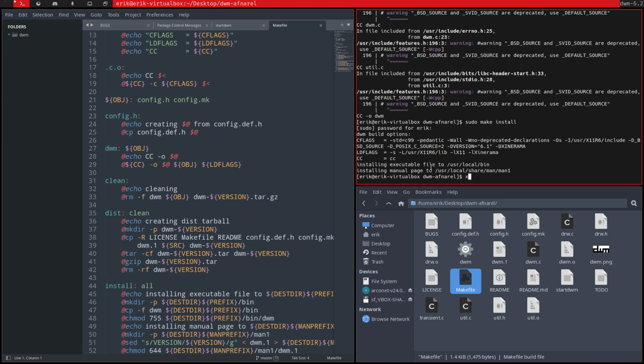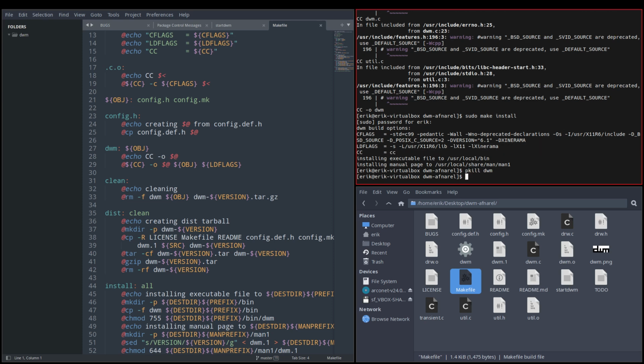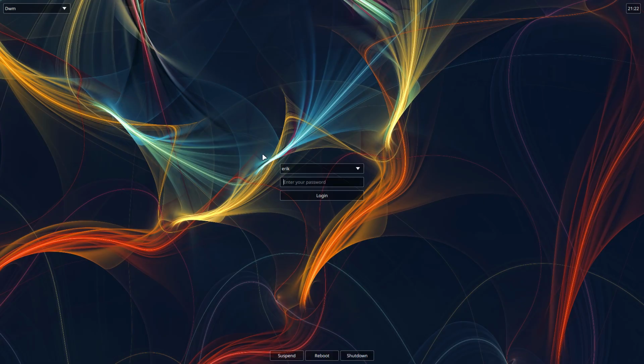Let's have a look. So we're gonna pkill DWM. Now the other DWM comes into picture. Oh yeah, it's working. So the font is a bit strange, a bit broken it seems in clarity, but maybe you like this as well.